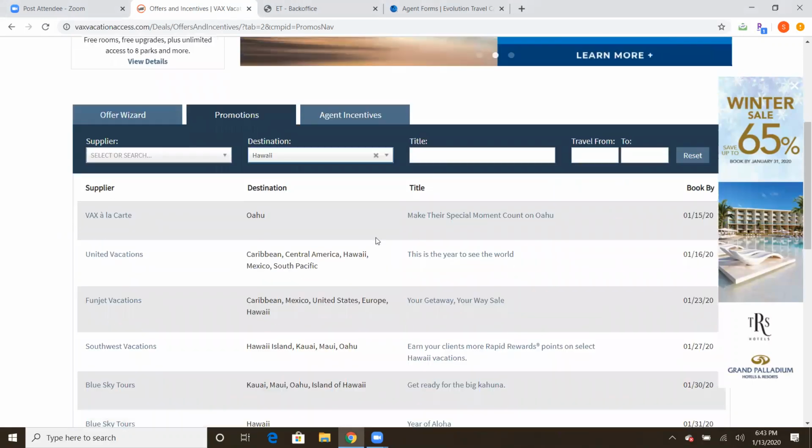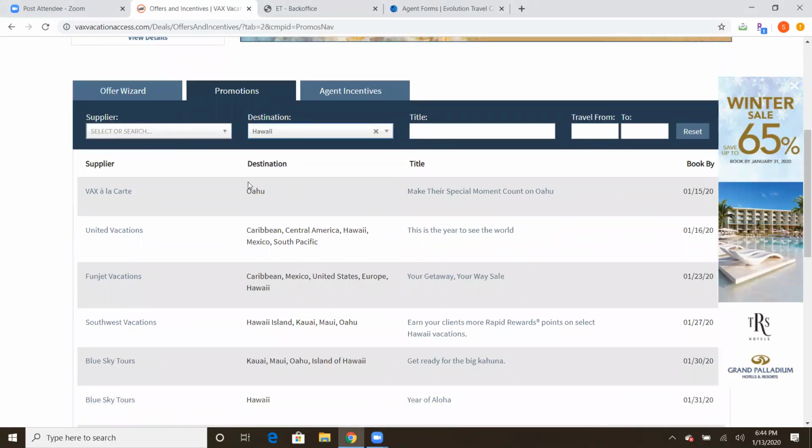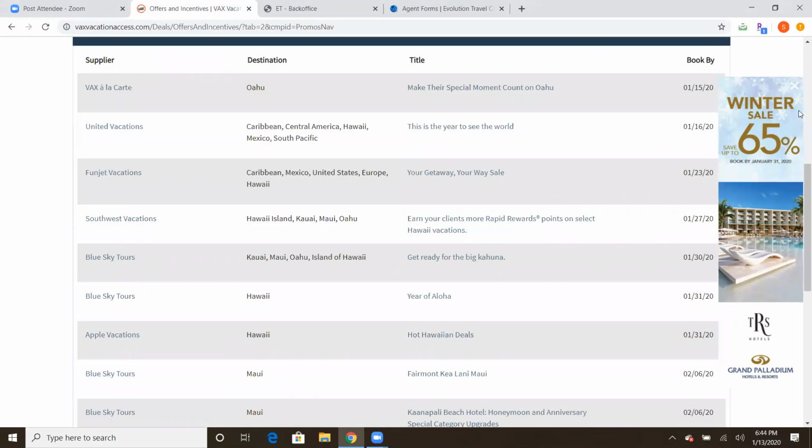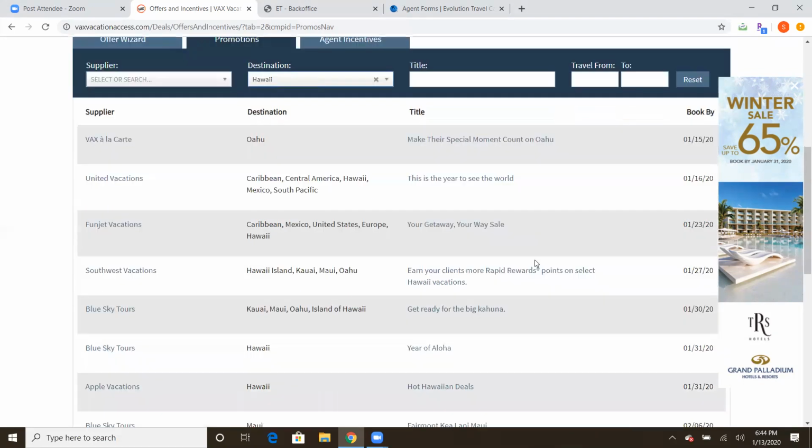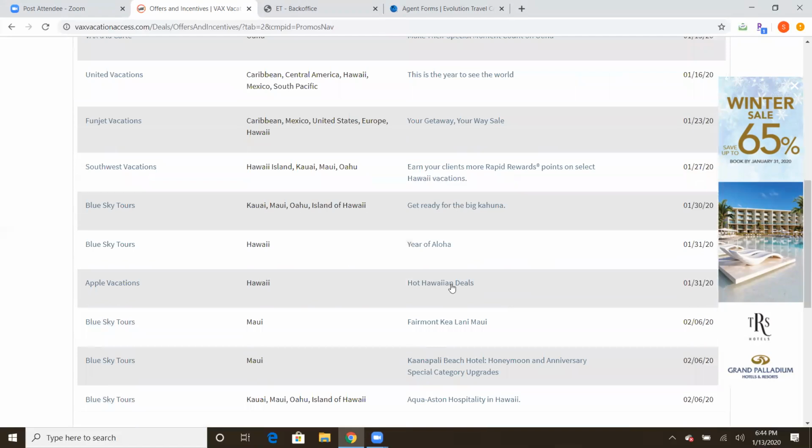And what it's going to do right here, it's going to pull up the supplier, the destination, so the different islands on Hawaii, and the title of the sale. It's going to have the book date right here. So you have to book by this date in order to get whatever promotion that supplier has going on for that particular destination. So for example, let's see, hot Hawaiian deals.